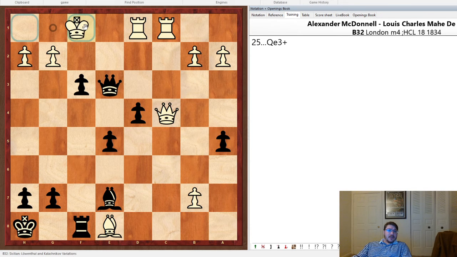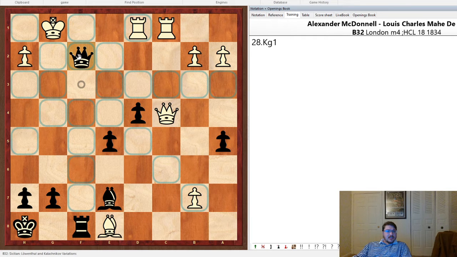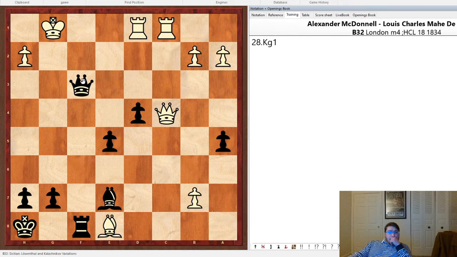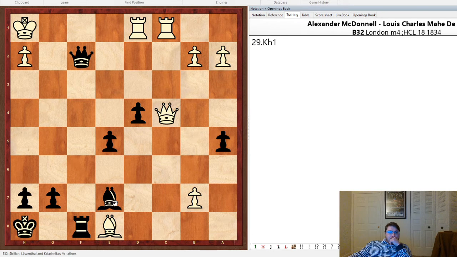And you don't want to go to the F file because of all the reasons. So you go here and then check, and then check, and then check. Or do we want to play... No, I think we do need to play check here. Maybe we don't need to check there. Maybe instead the check we want is here.